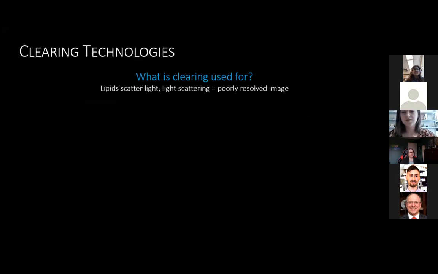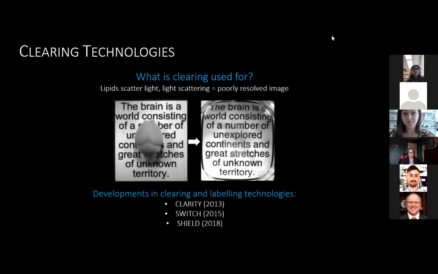However, if you don't study development and you don't have access to transparent samples, and you want to look at, say, whole brains, hearts, lungs, that kind of thing, then you end up having a problem because those organs are very opaque. And they're opaque because they have lipids, and lipids scatter light. So there were new techniques that were developed called clearing, where essentially you remove the lipids from that particular organ using specific chemical solutions. And there have been a lot of new protocols developed.